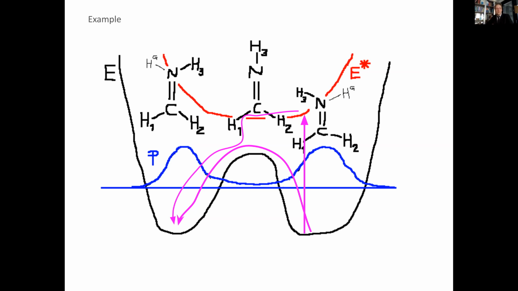So this is sort of first the ground state picture, then the excited state picture, and now you can add the alchemical picture, which would simply get you from one minimum directly to the other. If you wish, we tunnel through this barrier, right? We don't go through the pain of having to overcome this barrier. Rather, you start slowly scaling down the proton here on H3, while scaling up the proton where here we have this ghost hydrogen, which doesn't really exist. And that's where you know the location, and that's where you grow your proton. And in this case, for this change, your energy will vary much more smoothly.